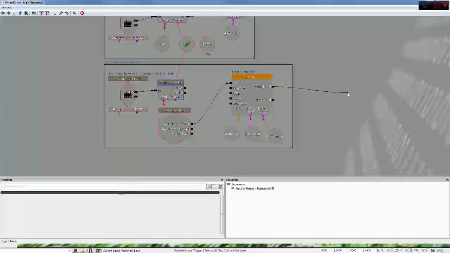Because you could do completed, go to something else, and then loop back. You could reverse after this. So you could play it and then reverse it. And if it's reversed, it's going to do this. So it's not going to go to the completed if it's reversed. Now, that's another thing, because this has two outputs. If you just play it normally, it's going to go to the completed node. If you reverse it, it's going to go to the reverse node. That's pretty self-explanatory, I know. But I just want to make sure that is out there.